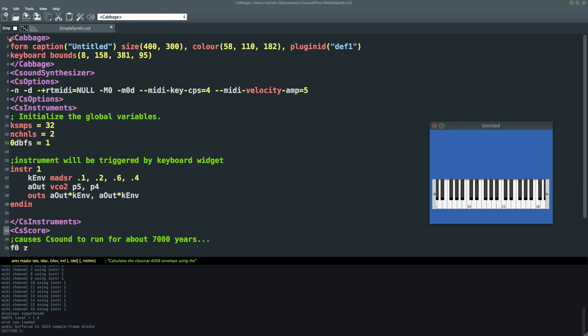In terms of the code itself, Csound code is split up into different sections, and the files are saved with a .csd file extension. They're basically text files that contain a load of instructions on how Csound is going to generate sounds or how it's going to modify sounds. Cabbage files have a little extra section at the top that describes and declares how the plugin is going to look. For example, we've got this form, which relates to this window that we see over here. We've got this keyboard line, which relates obviously to the keyboard that we see here.